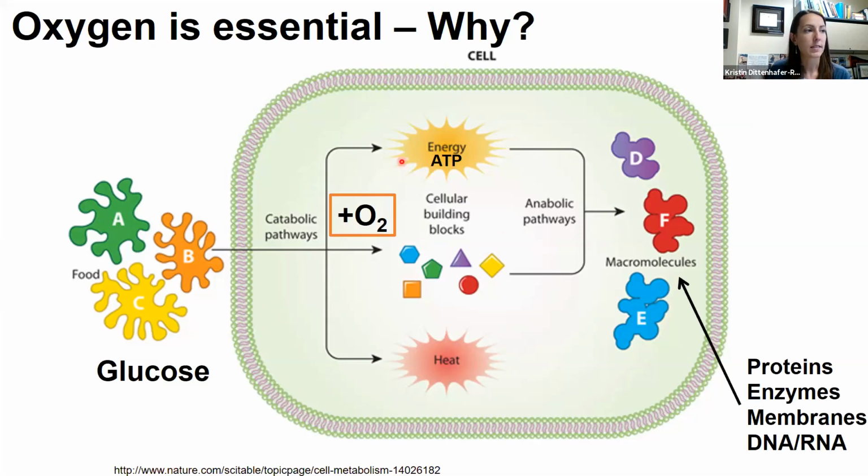We break all of these things down and generate ATP so that we can then build up other molecules inside of our cells. And so these processes that take cellular building blocks and make bigger things are known as anabolic pathways, and they require ATP. So we can take amino acids, for example, and build proteins or enzymes. This requires energy to do that. Or we can build cellular membranes, or we can replicate DNA and RNA. All of these things are needed if a cell is going to grow or divide. And so in a growing or dividing state, we need to burn our energy to make these buildings.